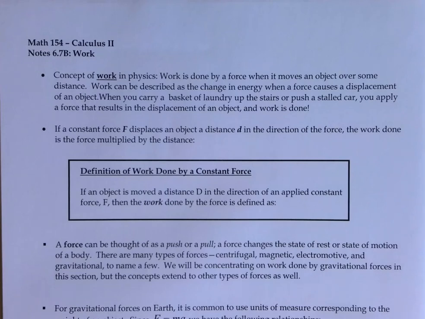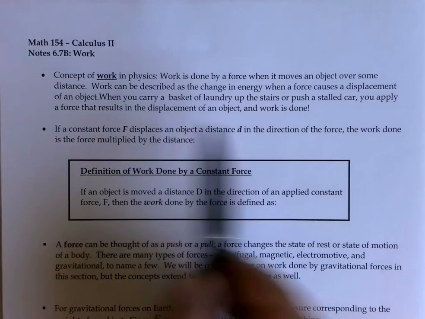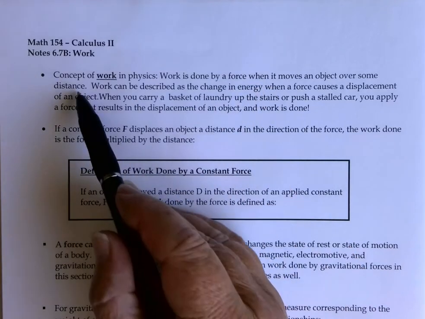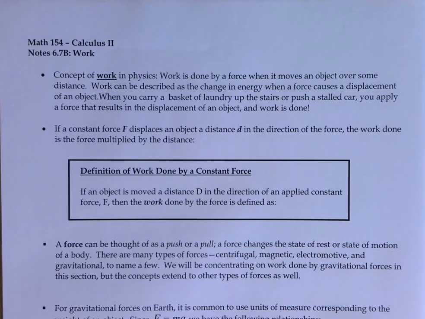This is Math 251 and we're in section 6.7, and we're going to work on section B here. The second physical concept that we're going to look at as an application of the integral is called work, and the work concept in physics is very specific. The concept of work says that work is done when a force moves an object through a distance. So you have to have a force and it has to move through a distance to be work.